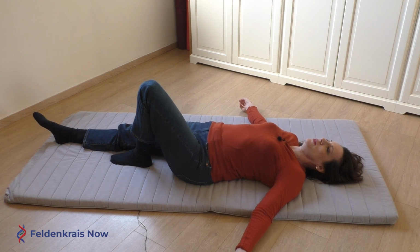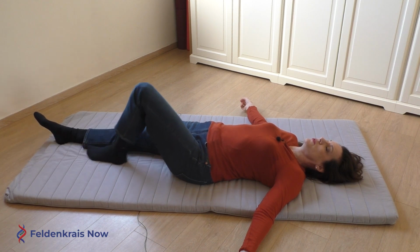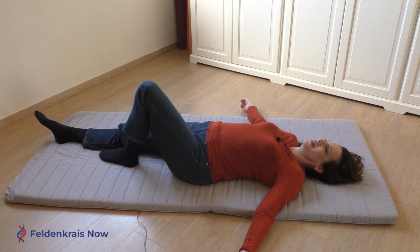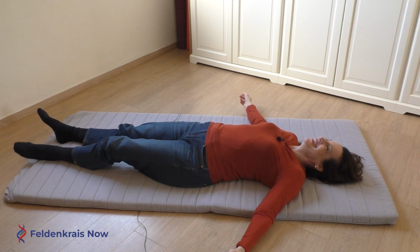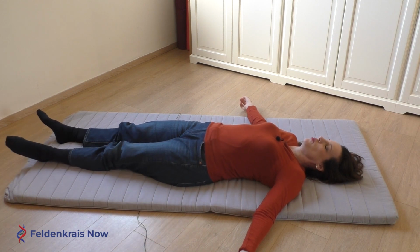And notice where you feel that in your back. Because as you're moving your legs, your back is reacting. Just maybe start noticing how that happens. And if you can keep it soft, keep your upper body soft. Easier said than done. Okay, last time. And now rest for a moment.